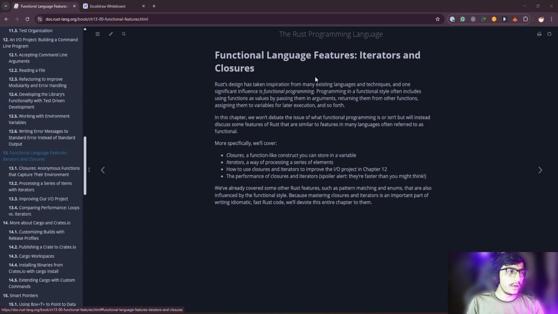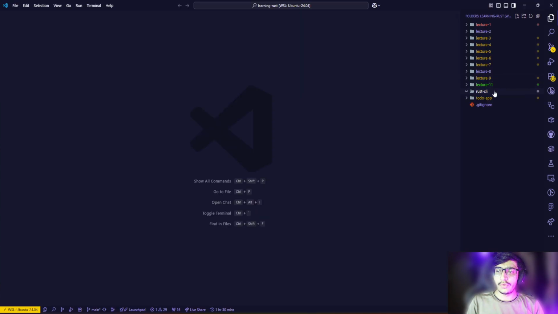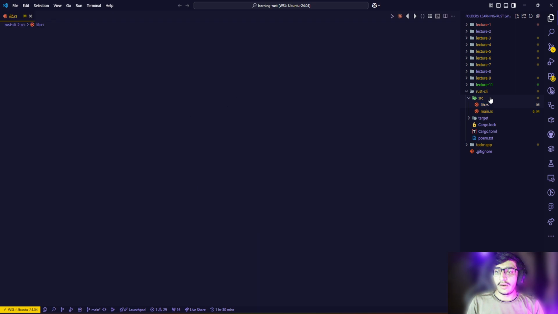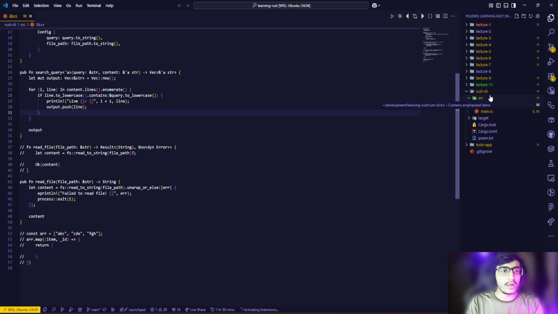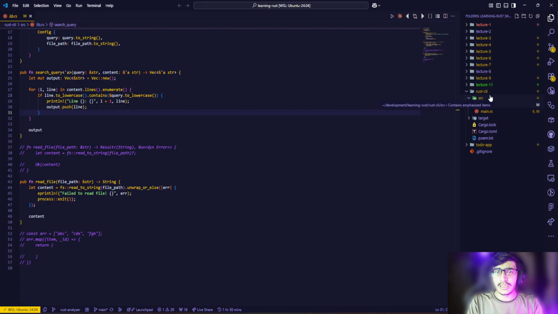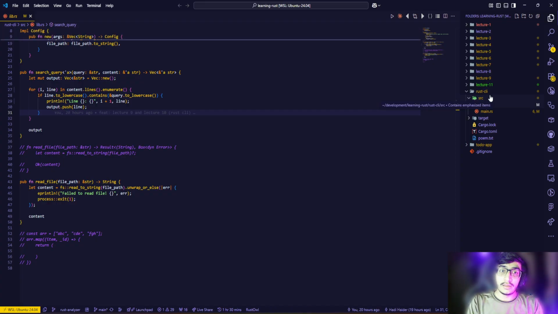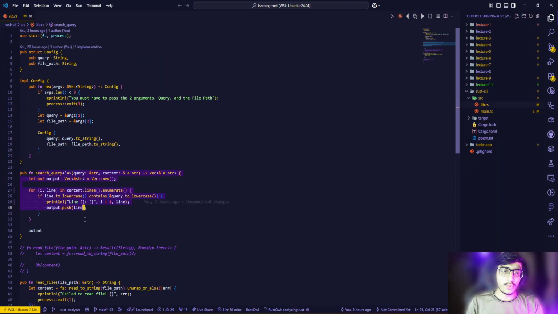So let's review the code. We have organized our code and split it into the lib and the main function. You can see that we have the search query where we used lifetimes, and there are multiple concepts. This is lines. We will deep dive into what lines is and what enumerate is.